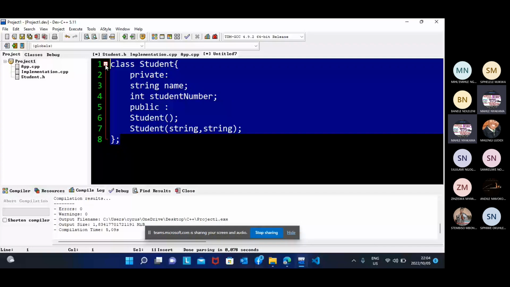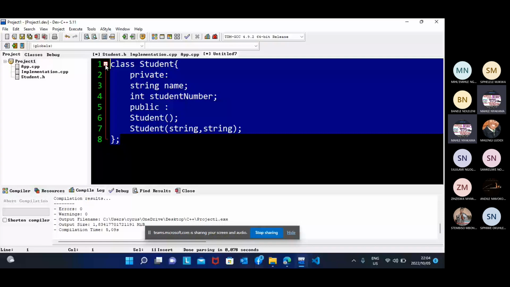So classes use the concept of encapsulation. Variables and functions are encapsulated in a single entity, which is a class.